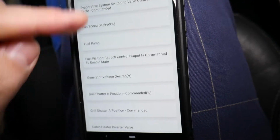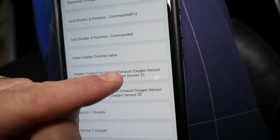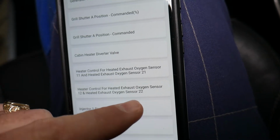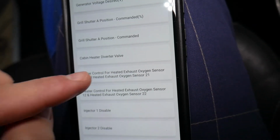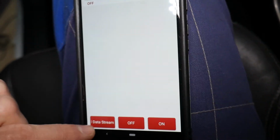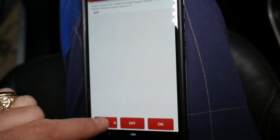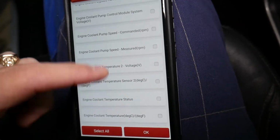Now we scroll down to heater. This is bank 1, sensor 1. This is the upstream sensor. If you have the 2 at the end, this is the downstream oxygen sensor. We'll test the upstream. Click here. It's loading. We'll click data stream. Under data stream we're going to go to heater for oxygen sensor.